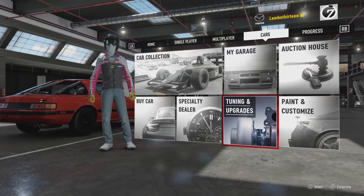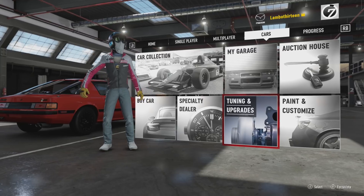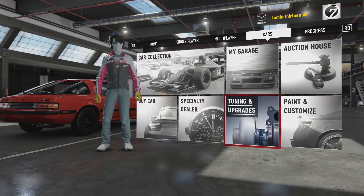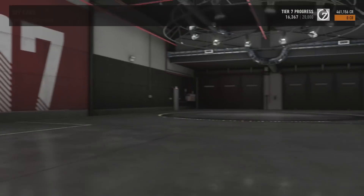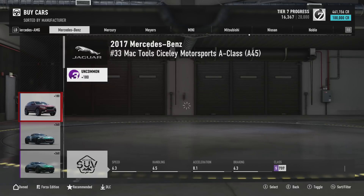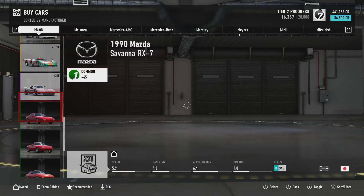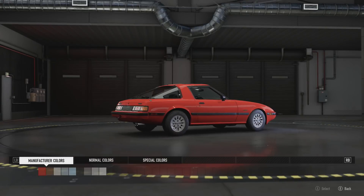Today, if you read the title, we are going to be recreating my RX-7 in Forza 7. What I like about Forza is that you can actually tune it, so we're gonna try to get it as close to my actual RX-7 as possible. I've already done it before, but for the sake of the video we're actually going to build a completely new one - it's more entertaining to watch everything that goes into it, and I also want to tweak some things since I have some new knowledge on my car.